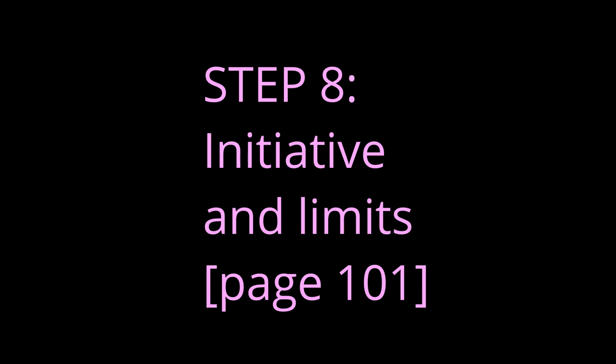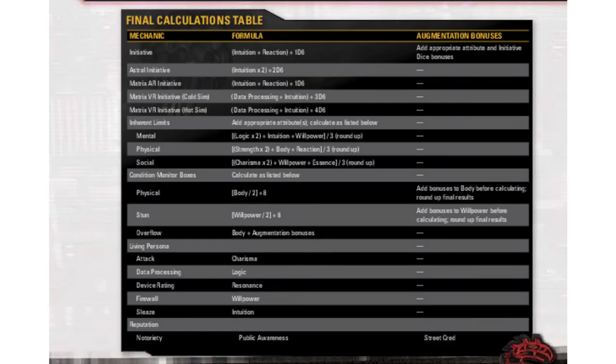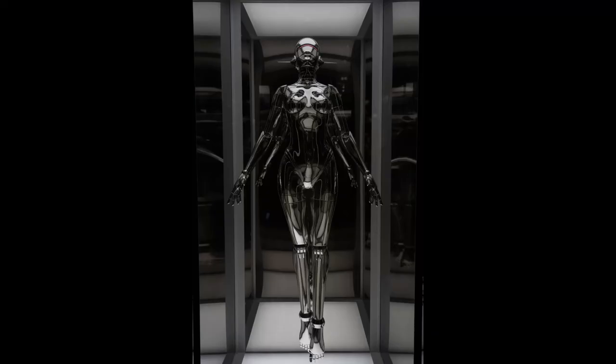Initiative and limits. Time for some final calculations. Turn to page 101 and use the final calculations table to determine the value for the empty fields remaining on your character sheet. If you purchased a comlink, then your data processing score is the rating of your comlink. If you didn't get a comlink, you can ignore matrix values altogether. Ignore the living persona section, that's just for technomancers. And now you have a character.